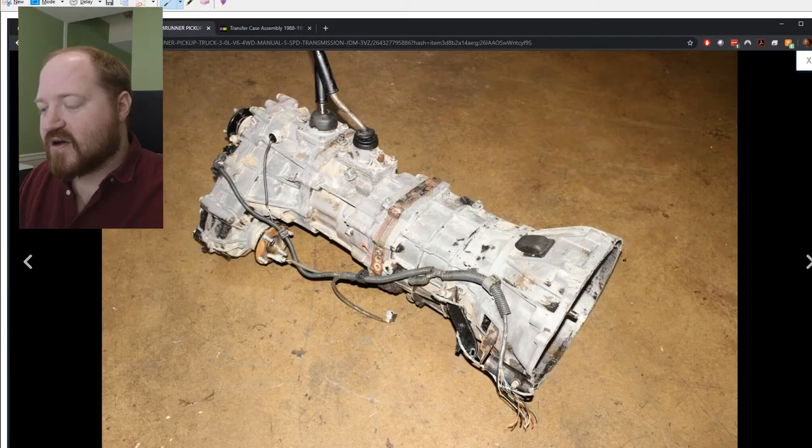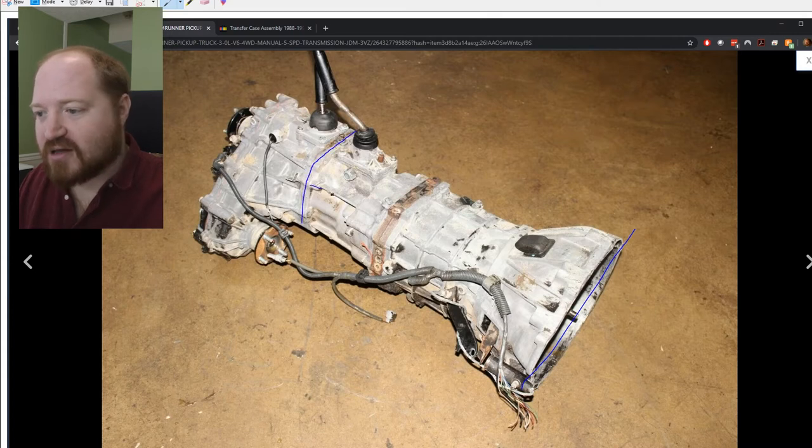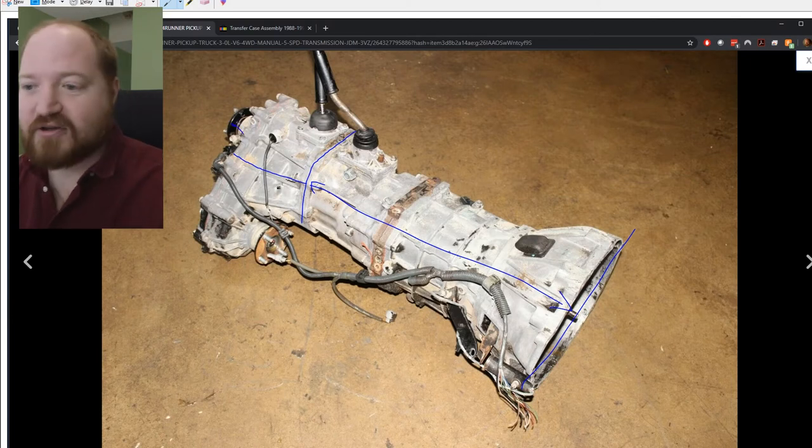As a quick recap, I've grabbed a couple pictures off of the internet and we're going to talk about what my plan is and what I've done so far. The picture I have up right now is the manual transmission for my vehicle. From this surface to about this joint right here, all of this is the manual transmission, and this is what I plan on using in the truck. From this joint back to this output flange, this is the manual transfer case, and this is what I want to swap over to an automated transfer case.